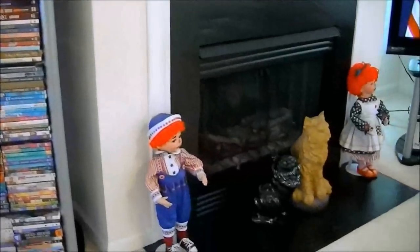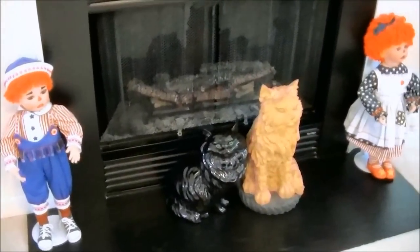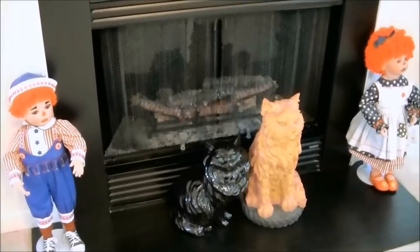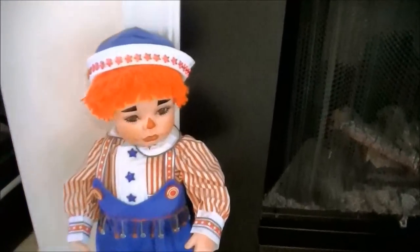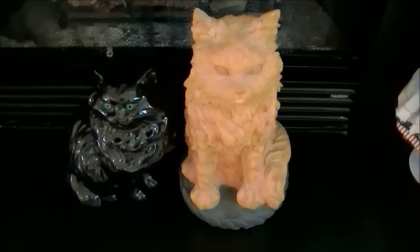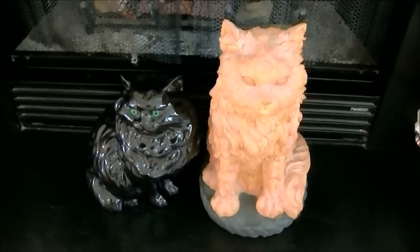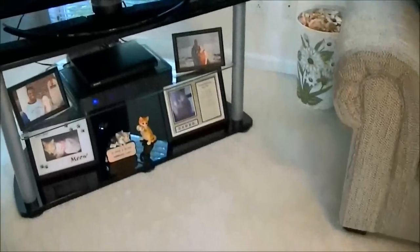Over here is our fireplace. And these two little dolls on the right and left, I actually bought those from an antique store, probably seven or eight years ago, and I absolutely love them. I think they're adorable. The detail and the quality is just amazing — their faces are hand-painted, and I could not pass them up. And I love these two cats. The orange one looks just like our cat Simba, who passed away. And the black cat looks just like the cat that kind of disappeared about a year ago.